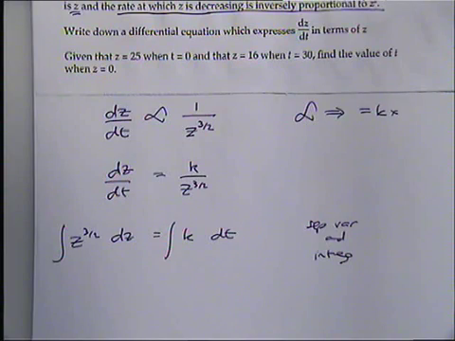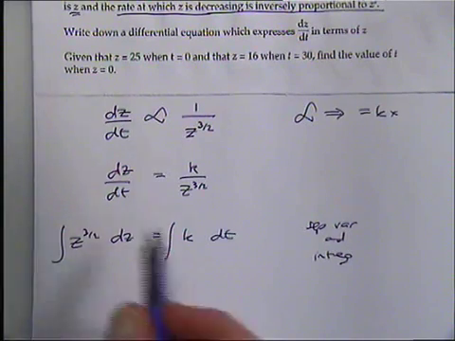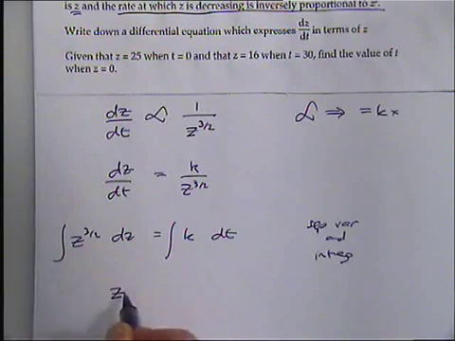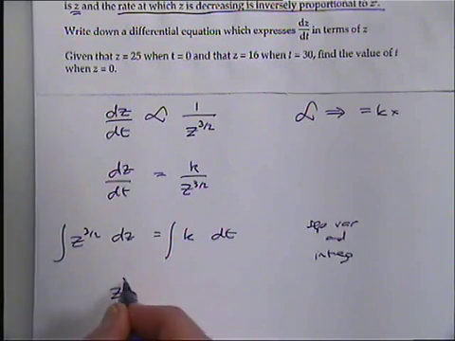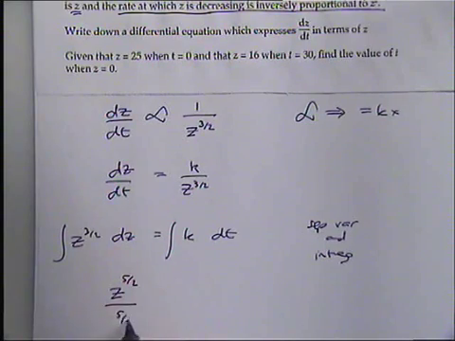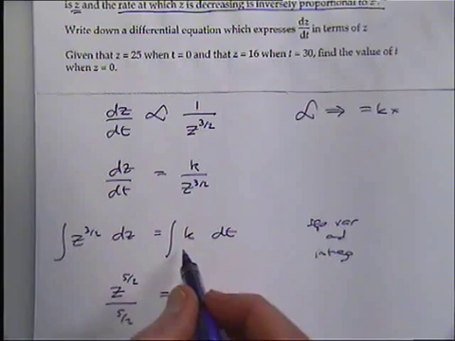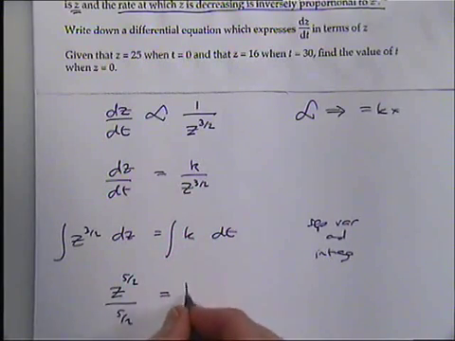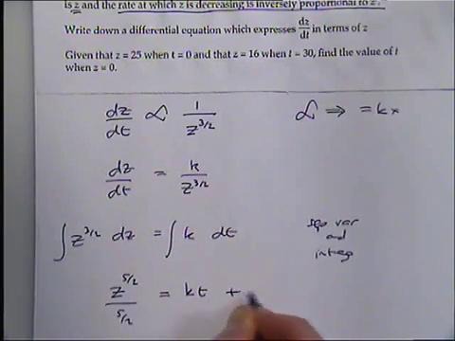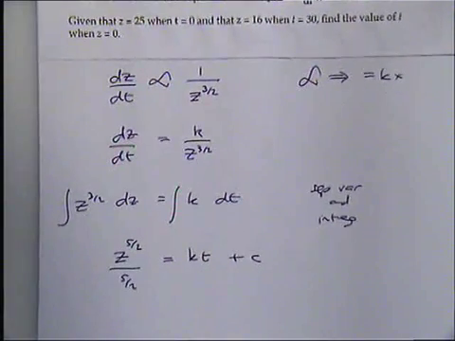Yeah, so you added 1 to the power and you divided by the new power. That's exactly the same thing here. Oh yeah, okay. Add a whole 1 to 3/2, what do you get? 5/2. Yeah, and divide by the new power. Over here, integrate k with respect to t, kt, finish your integrating, put your plus c down.